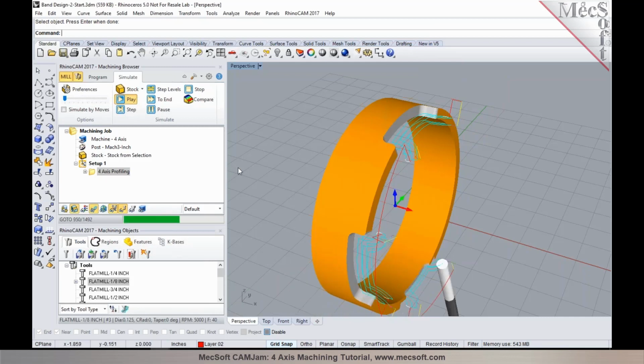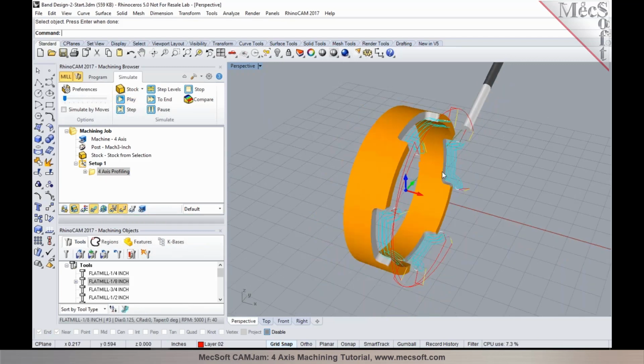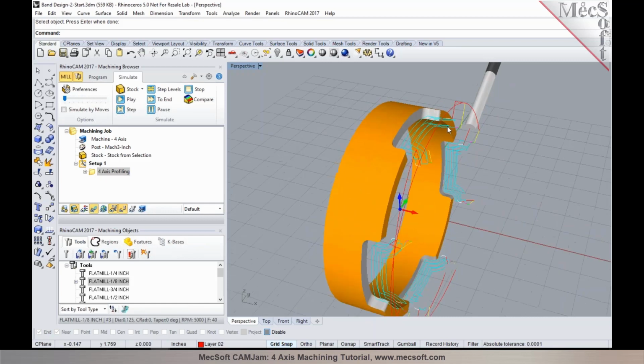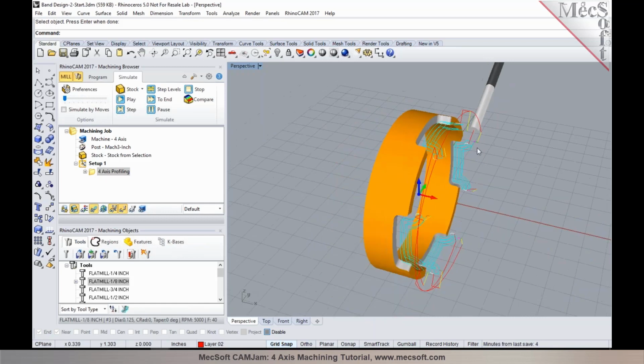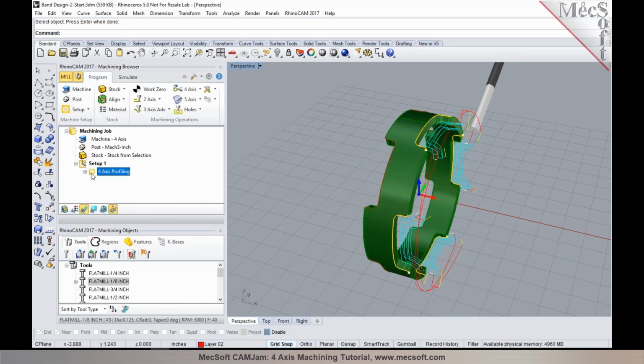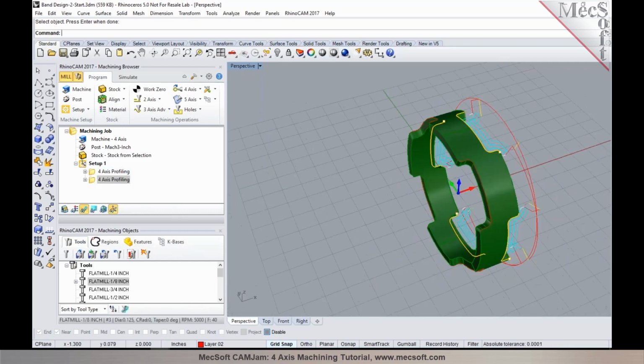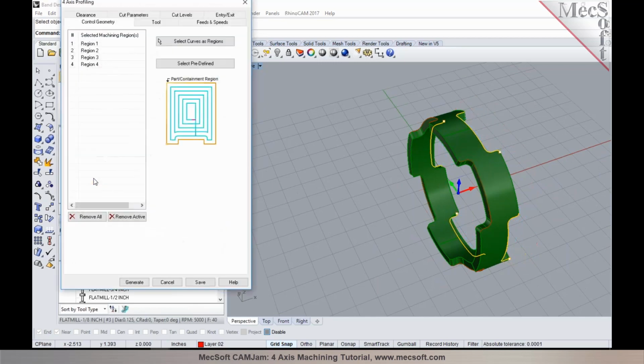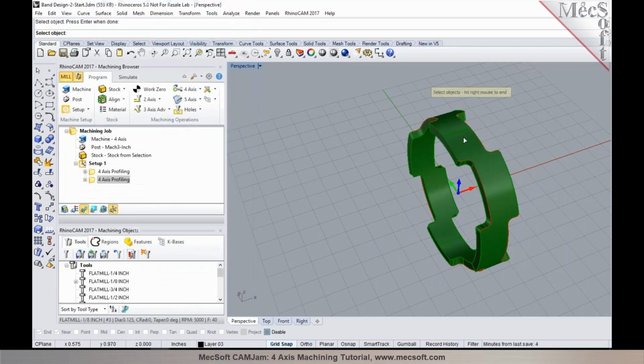So there's the profile cuts in 4-axis, and by specifying a total cut width, you're stepping it over 50 thousandths on each cut. So we now program the profiling for one of the sides. We could go back and repeat the same process for the other side. So I'm going to copy and paste the operation. You could use Control-C, Control-V, or you could do a right mouse button click, copy and paste, and go back and reselect the geometries in here.